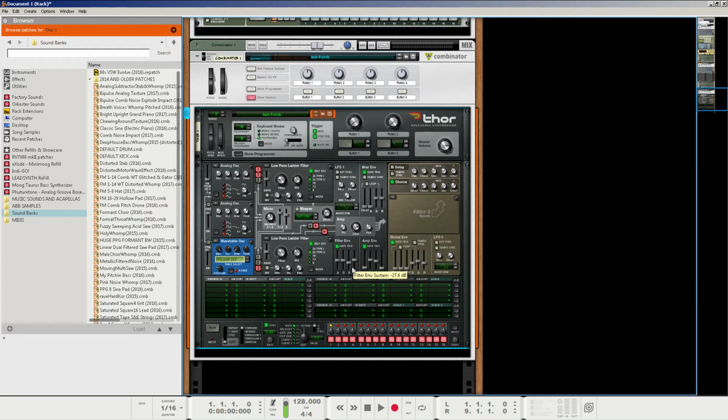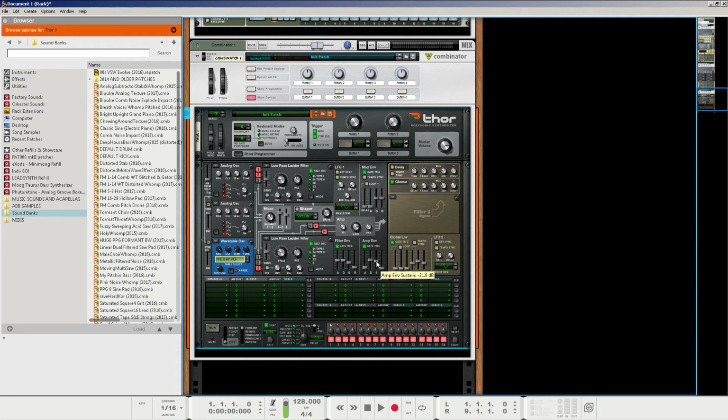But this is up to you. If you want the filter envelope to stay higher throughout time, you can, but if not, you can turn it down. And the release will do about 45.2 milliseconds. Just so the filter closes off when we release a note, but you can leave it open. That's up to you.